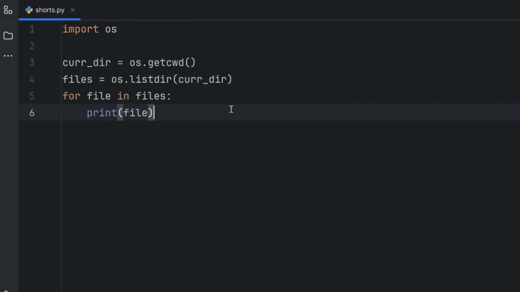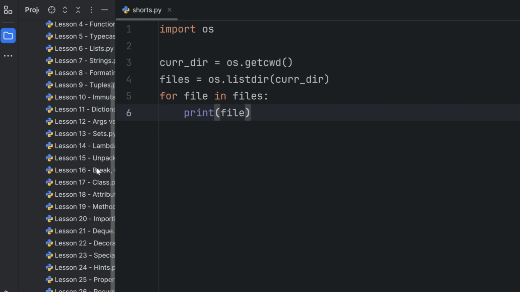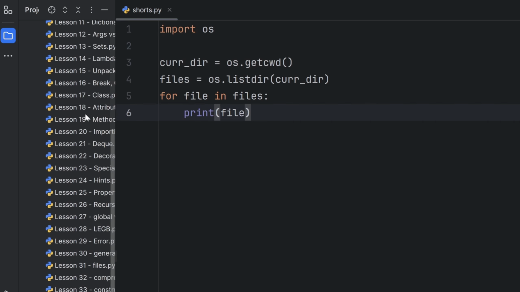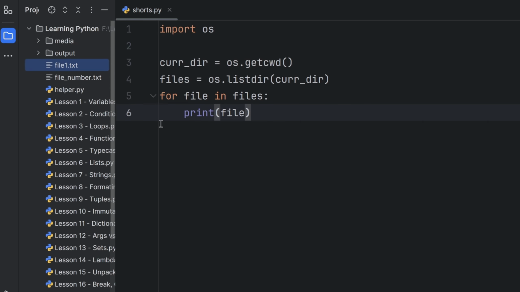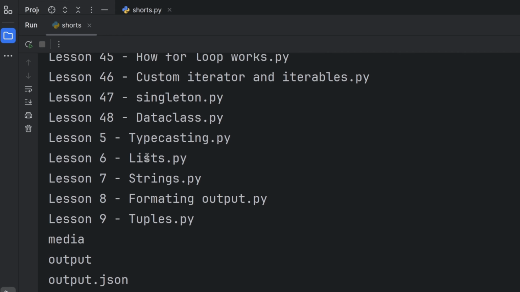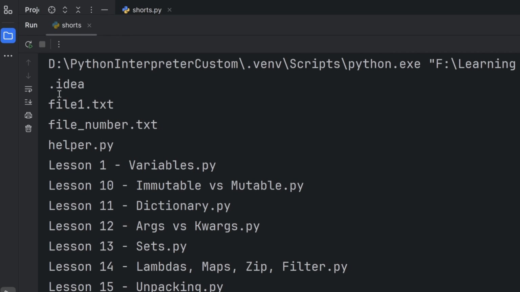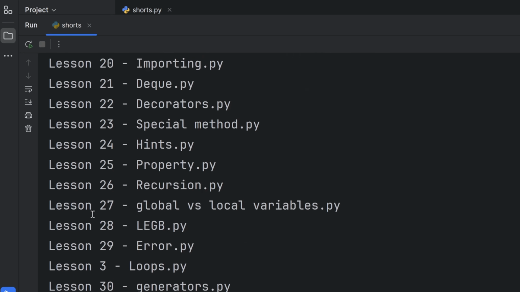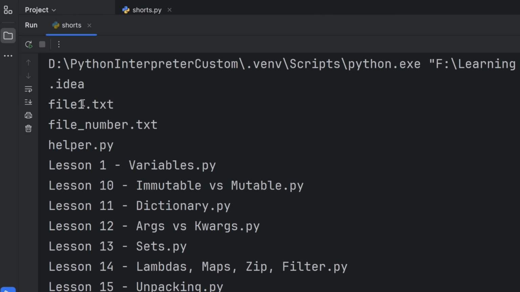Now when I run this, I expect to see all these files printed. So let me run the code to see what will happen. As you can see, I have all of those files printed here. Also, not only files, but some folders as well.